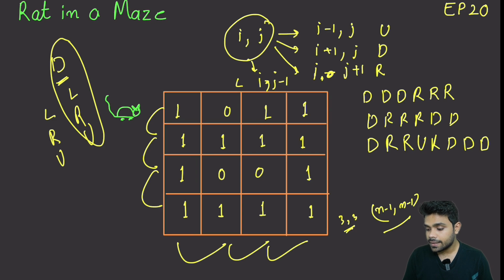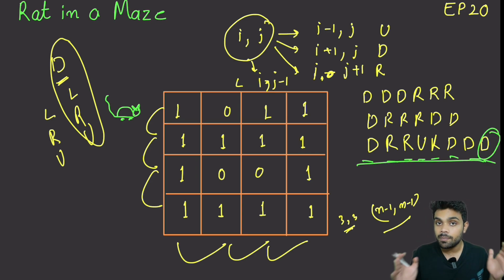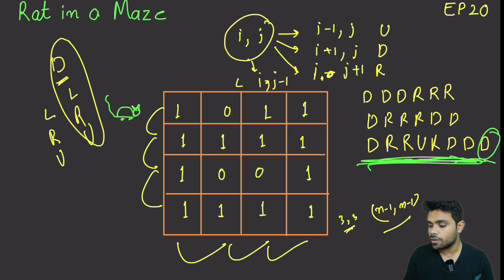So here we can see that while generating the path, we are basically going deep inside recursion. So let's talk about this particular path. We are going down, then right, then up, then right, then down, down, down. So this is the possible path, and the length of this path is equal to the height of the recursion tree. Once we reach this D, the recursion is going to stop, but until then the recursion is going to go deep, right? So the length of this particular path is the height of the recursion tree. By height we mean the space complexity.